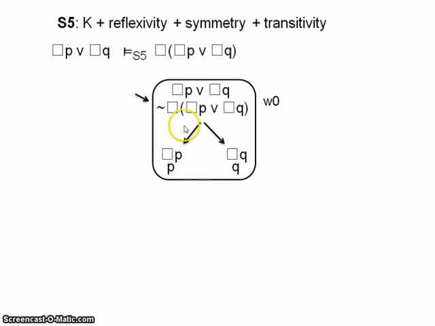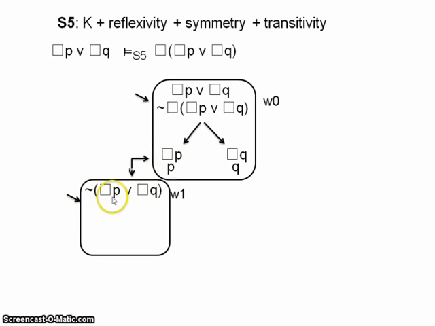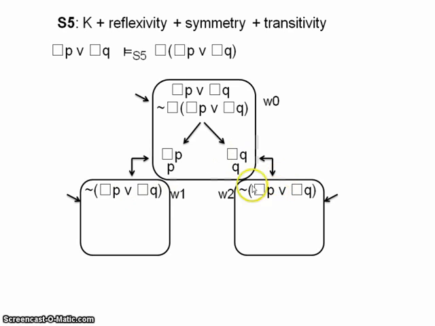Now we have this not necessarily, so on each branch we open up a new world and derive not necessarily P or necessarily Q. Okay, now you might think at this point, well, S5 trees are universal. Every world accesses every other world, so we can draw an arrow from W1 to W2 and of course back again. And indeed that works out if you check it, because W1 accesses W0, W0 accesses W2. So by transitivity, W1 accesses W2, and the very same reasoning applies to W2 accessing W1.